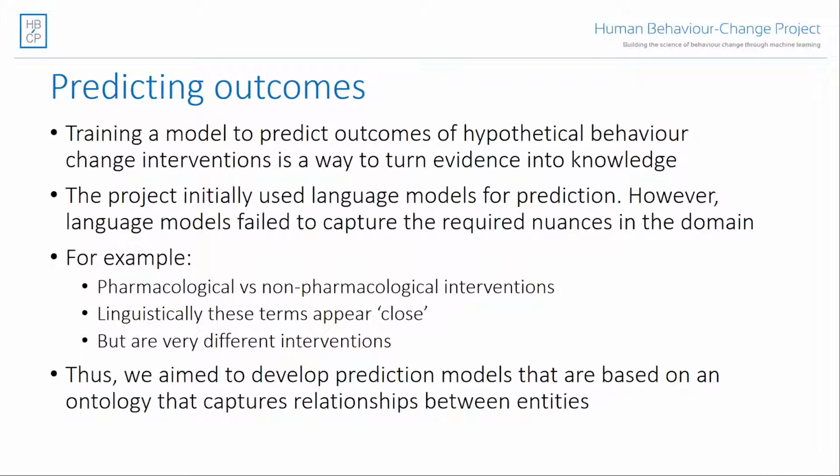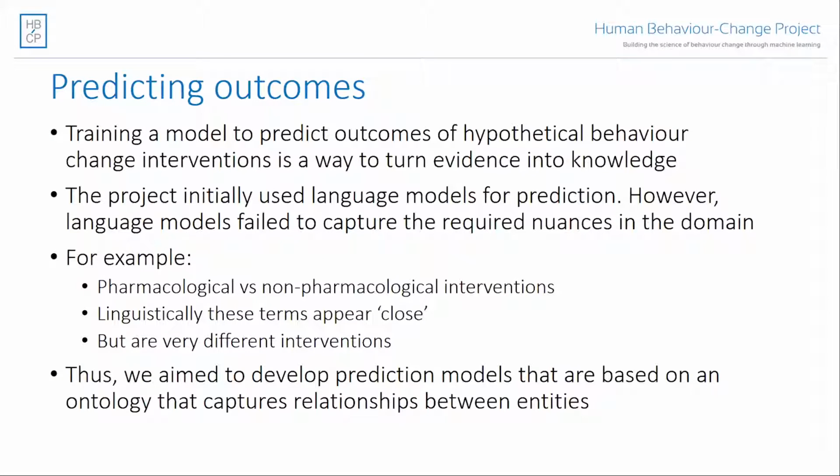such as the distinction between pharmacological and non-pharmacological interventions. And intuitively, it's clear that this sort of language-based description puts words like pharmacological and non-pharmacological quite close together, and indeed they may be talked about similarly in the sense that they're both grouping terms for interventions, but the outcomes are very different. They're very different types of interventions, and they work very differently. They have different mechanisms of action and so on.